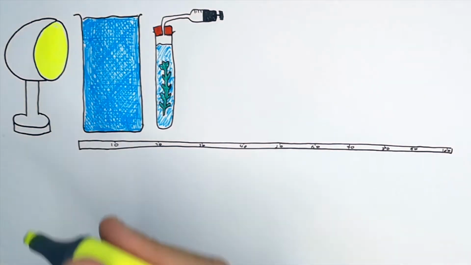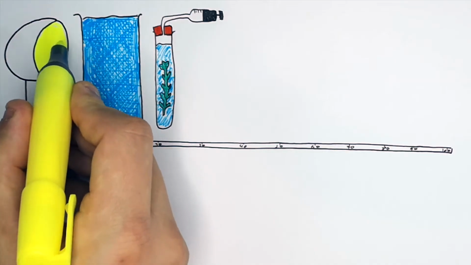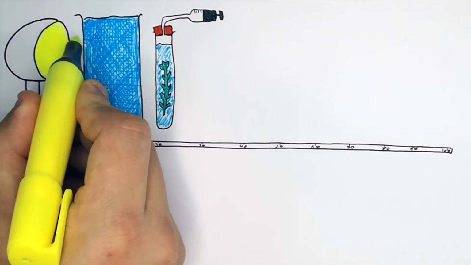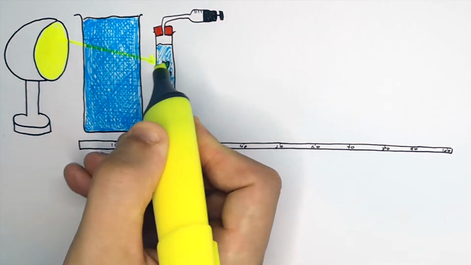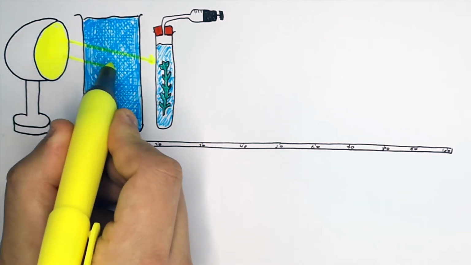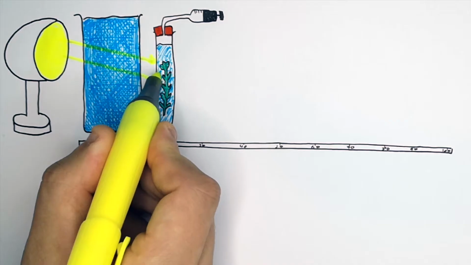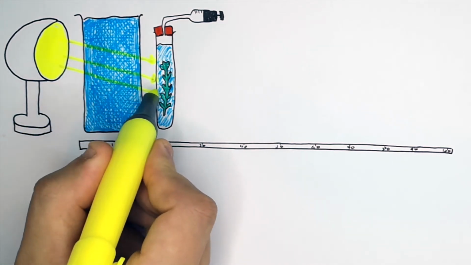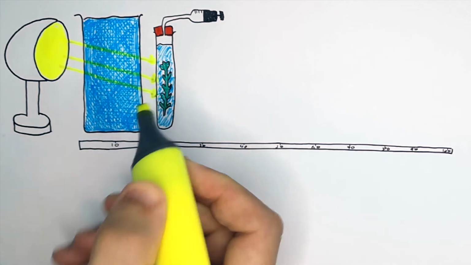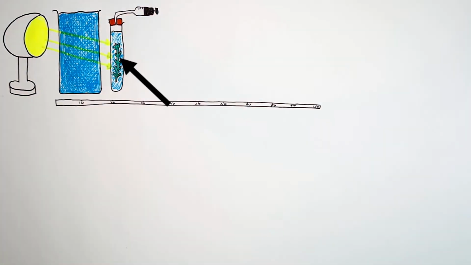So the light is going to pass through the beaker of water. However, the thermal energy is going to be transferred into the water. So that means that the light can be transmitted through the beaker of water to the pondweed, but we can control the temperature because the beaker of water is going to have the heat energy transferred into it. And the pondweed should then start undergoing photosynthesis and releasing oxygen and producing glucose in its chloroplasts.